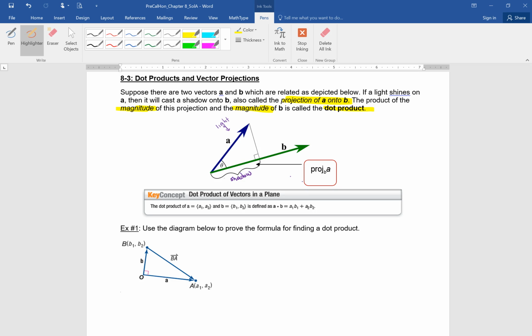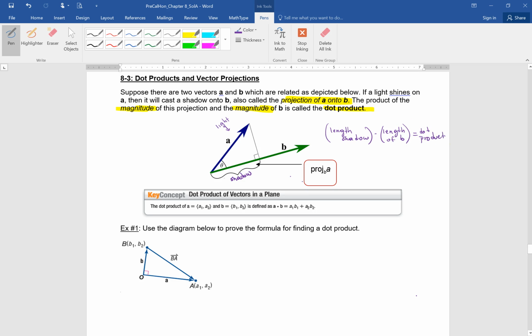For fun, you multiply them by each other, and that's the dot product. Okay, so what is the dot product? It is the product of the projection of A onto B times B. Okay, so that's what it is. You use the dot product to go back and find B. Okay. So now, the length of the shadow, okay, times the length of B equals the dot product.